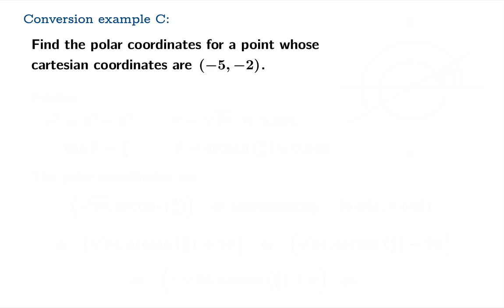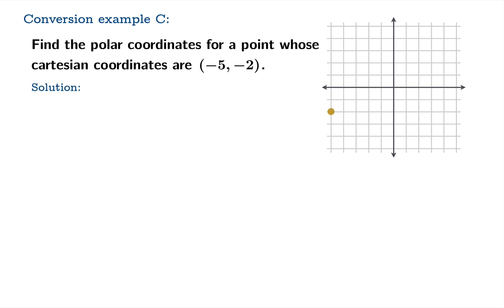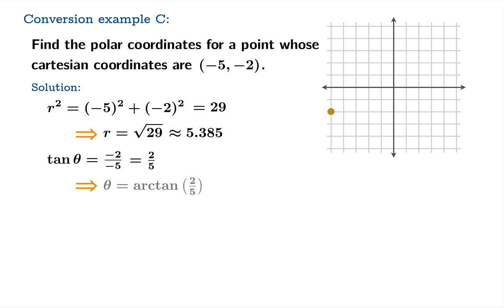So let's try another example of moving from Cartesian to polar coordinates. Let's find the polar coordinates for a point whose Cartesian coordinates are (-5,-2). So in this case, we're over here in the third quadrant. And we'll notice that r should be root 29. And we'll play the same game to see that tangent theta equals 2 fifths. And I suppose that means that theta is arctan of 2 fifths.